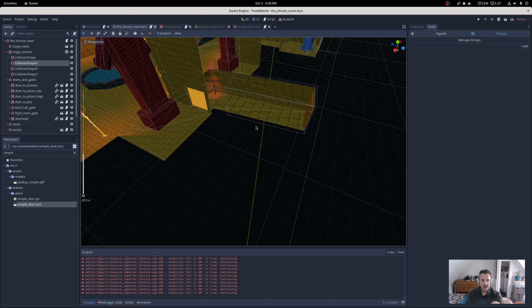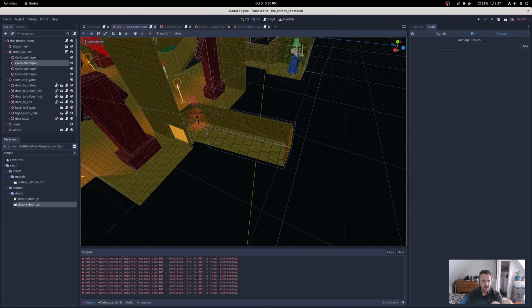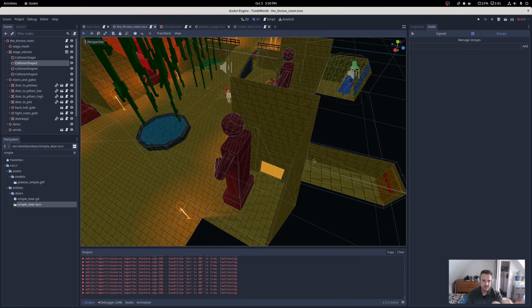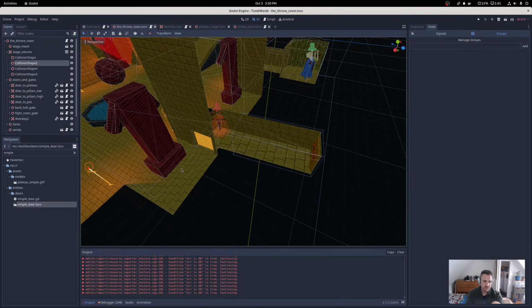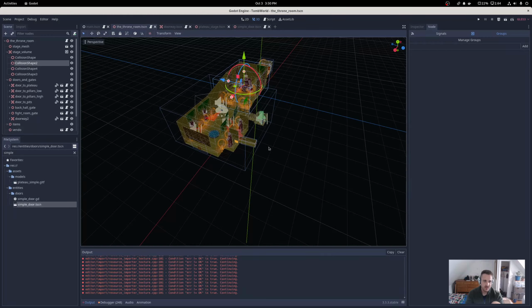So when I exit, for instance, you can see this blue cage is the doorway's vaguely close proximity sensor. And so if we are out of the proximity sensor, so like we're here and we're only in this stage volume, or we're not in the stage volume over here, then it's safe to unload everything over here.